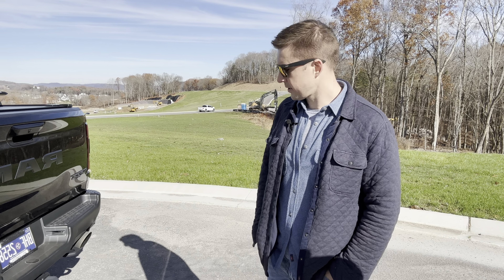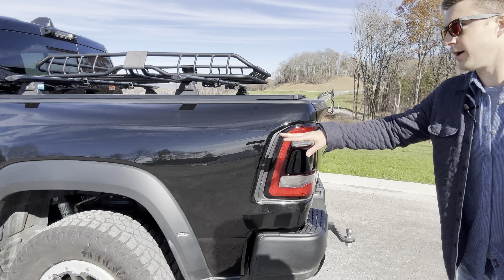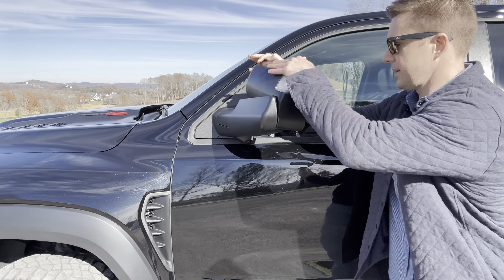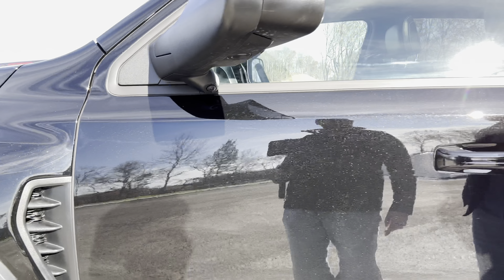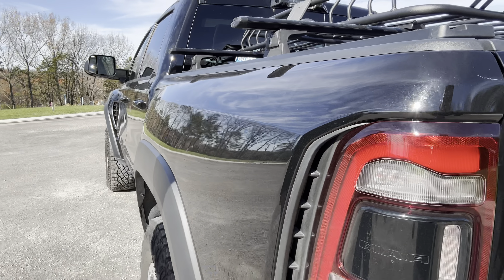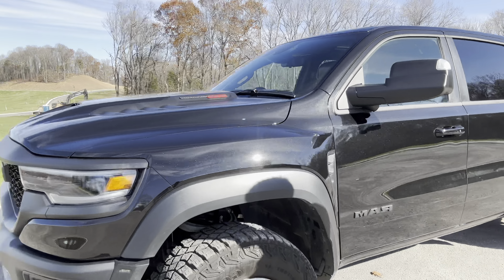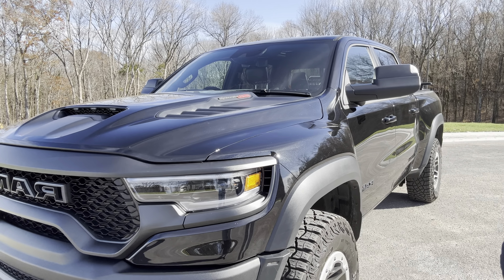Kevin does tow with this — he's got a box trailer. It has the tow package with integrated brake controller and tow mirrors, which are actually huge. He loves them on the street with the wide angle, and the way Dodge does it they just flip up — super easy. The vents on this truck are functional on the front, integrated both front and rear, giving it a mean, aggressive look. It has 13 inches of ground clearance, making it really capable off-road.